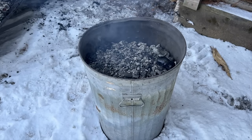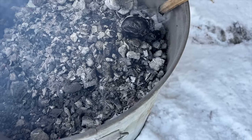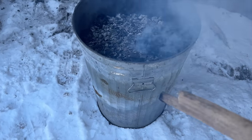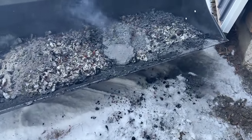All right, the second barrel is out. Look at this. It's like creosote that just starts bubbling up. Probably can't see it now, but there's a couple clumps over there. There was definitely a little buildup in the bottom. Here you can really see it.